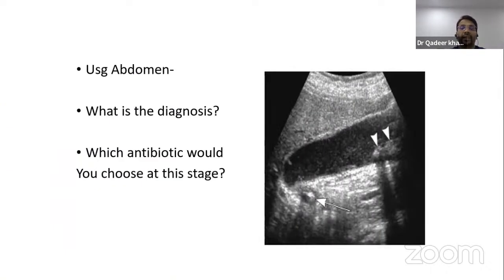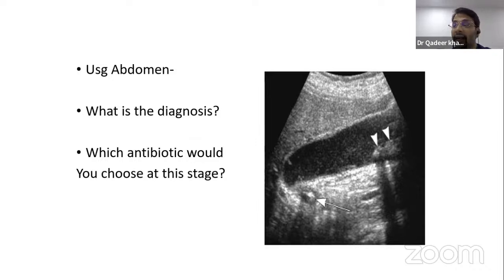As he was having upper quadrant pain, we advised a USG abdomen, and the USG abdomen showed gallbladder wall inflammation with some slush present in it, and cholecystitis, inflammation of the wall. So which antibiotics would you choose at this stage? As per the clinical history with the signs and symptoms, we should know the probable source of infection. Now this is cholecystitis.